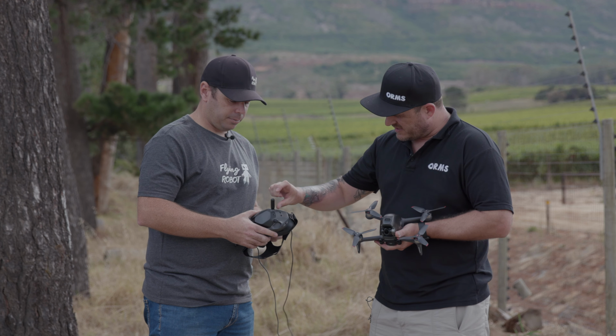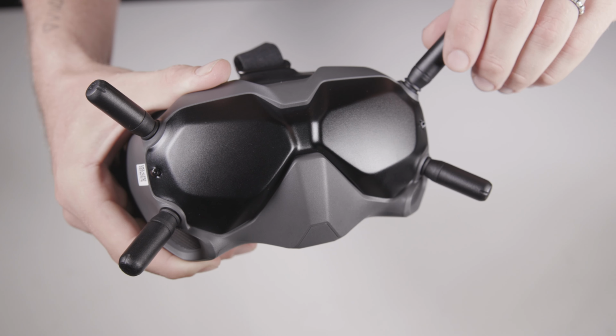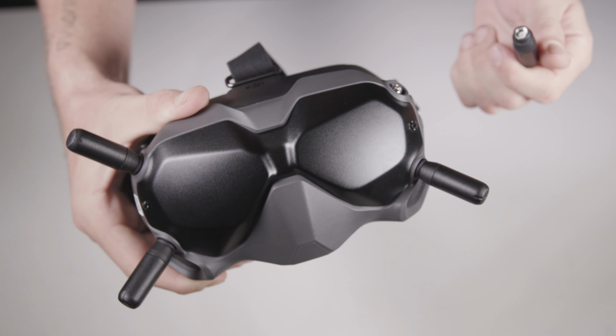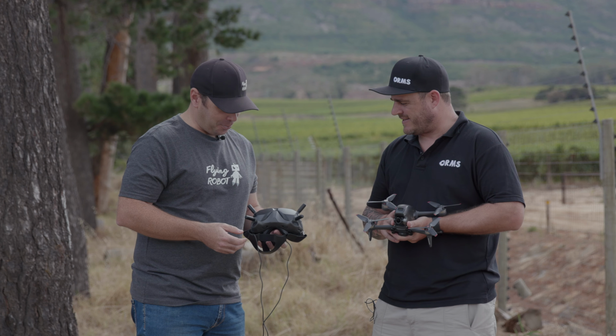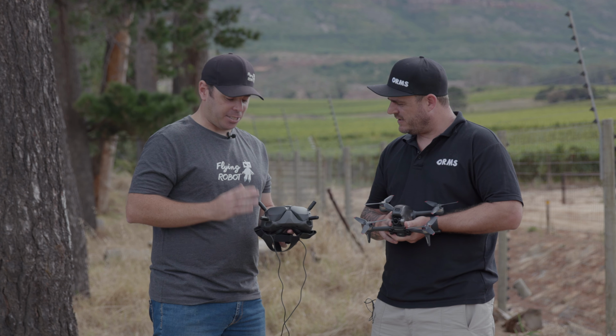So lastly, I see these little spikes coming out of here. Yeah. Are they just for looks or is it actually? So these are the antennae. It's actually quite a nice futuristic alien kind of look. Very high tech. Yes, those are all antennas.